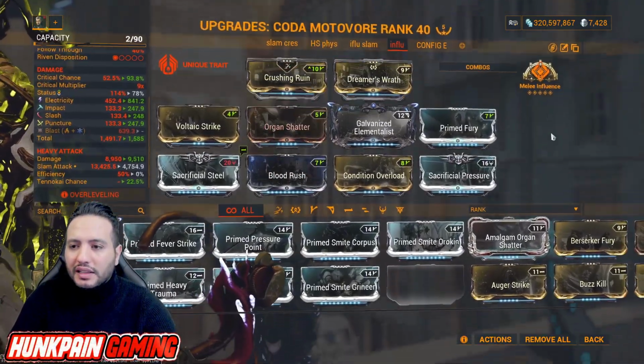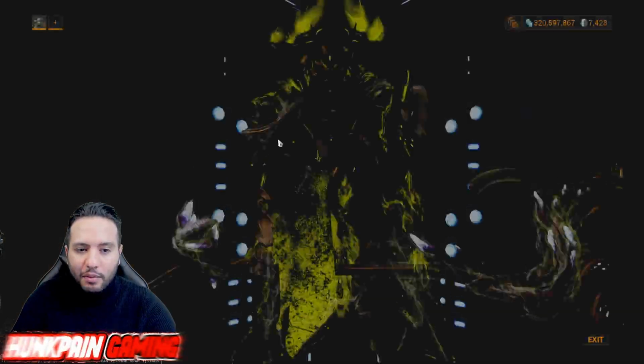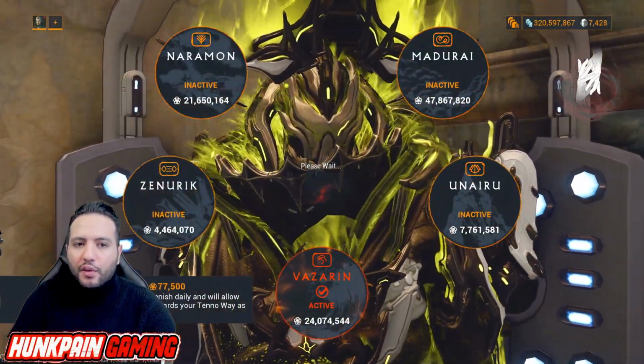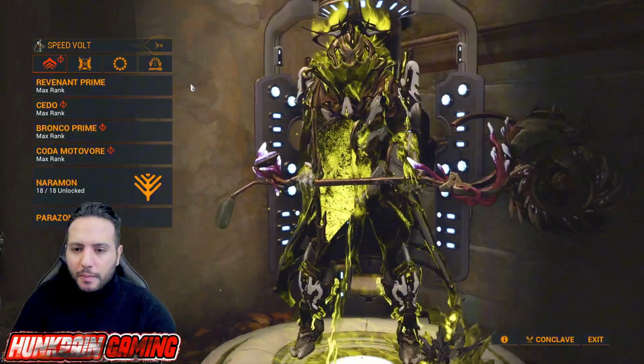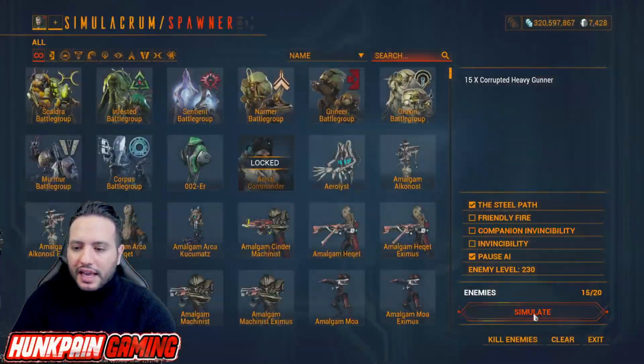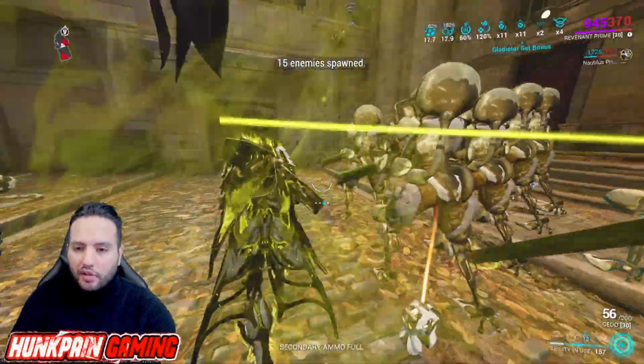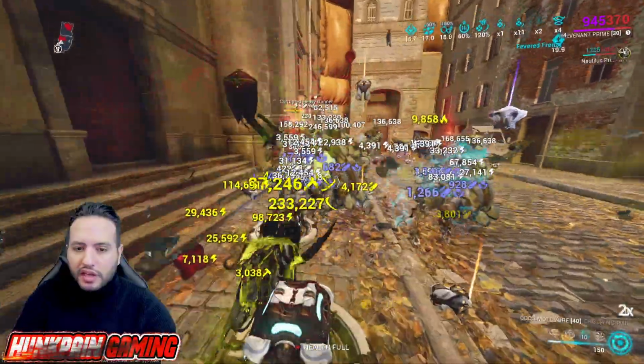So I like the build this way, okay? Now, the way we're gonna do it, we're just gonna use Naramon to sustain our combo multiplier. Otherwise, you can use Dexterity mods to keep your combo if you don't want to go for Naramon, and you're going for Cascade, and you want to use, for example, Madurai for Void Strike to take down Thractus really fast. So let's get our combo.